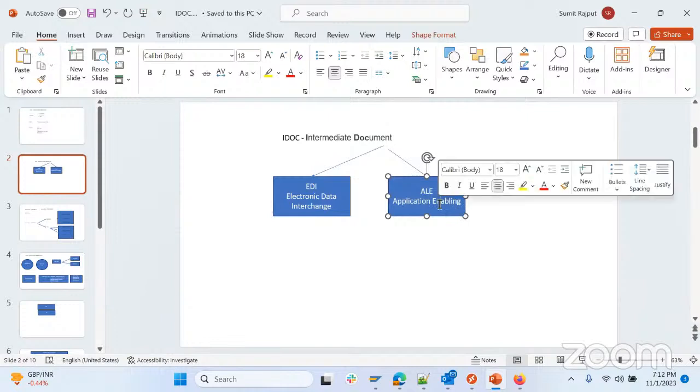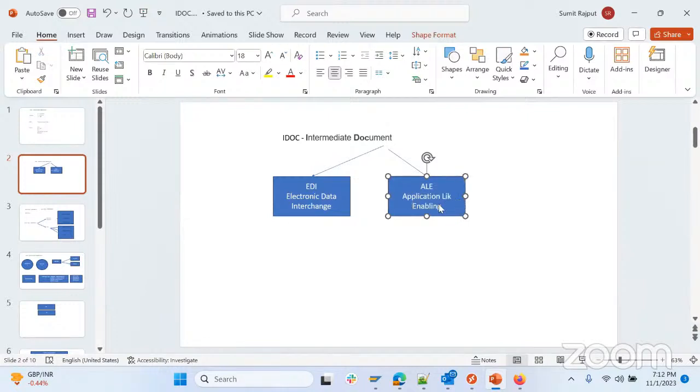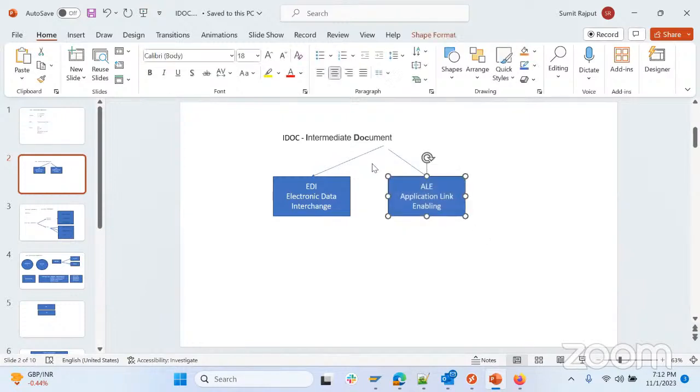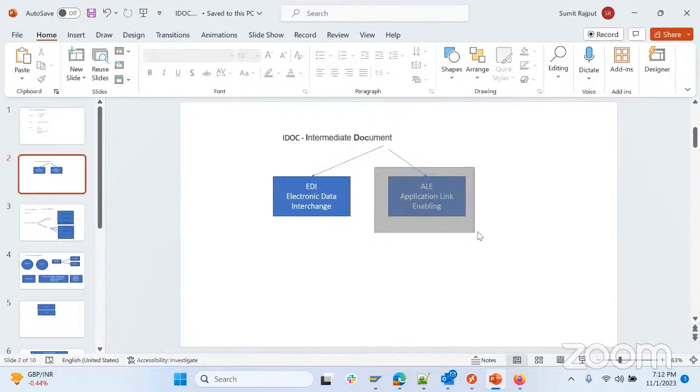This is the full form, and people might ask you when you are going for an interview what the full form of EDI and ALE is. So you can say electronic data interchange, and this one is application link enabling. ALE is the best one, we are using it everywhere, whether it is third party, SAP to SAP, SAP to PI, SAP to XI, anywhere we are using ALE technology to send or receive the data.